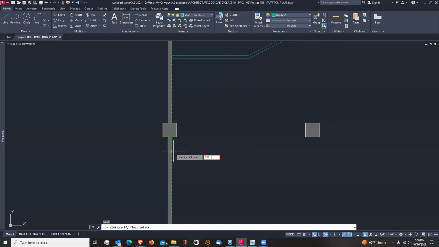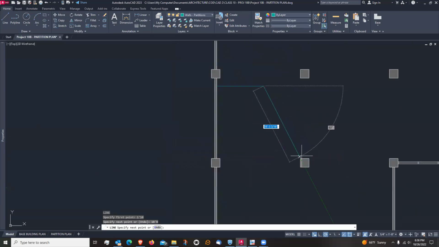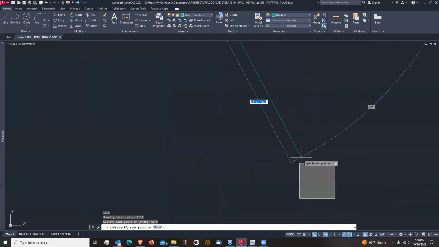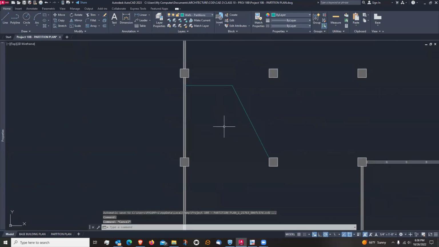Oops, 1'10". And that comes out 10'9". And I think if I did everything right, this should go right to that intersection there of that column. Okay, so let's offset 5 inches.